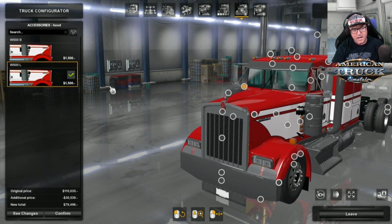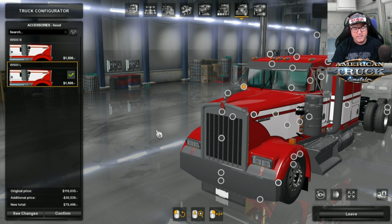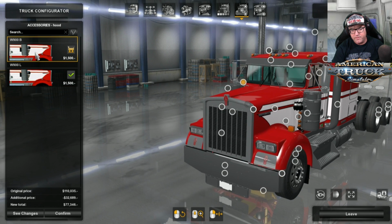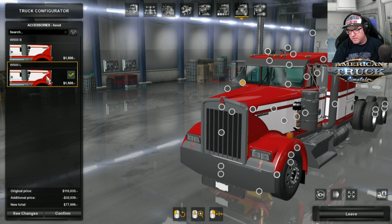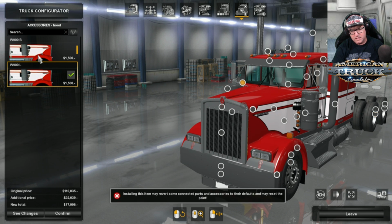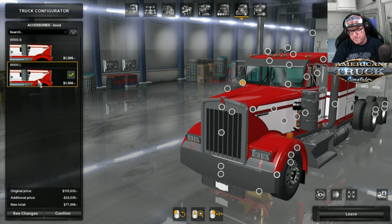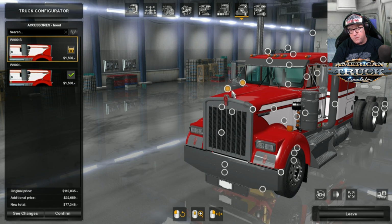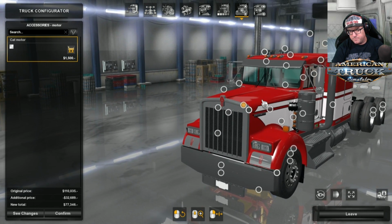Slightly different. Hood. Now, this is interesting as well. You can have your W900B or your W900L. So there's your B and there's your L. But I will let you know it has changed the chassis. So, that is a bit of a bummer. But anyway, I'm just going to ignore it. There's your L and there's your B. I'm just going to leave it on B, and we'll just leave it there as it is.